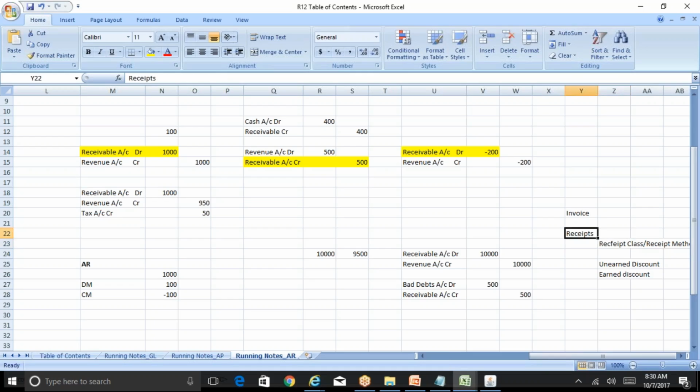So when you are creating a receipt, you do not directly select the bank account name. You select the receipt class or receipt method name, and under it I have specified my bank account. That is the reason why you need to have one receipt class or receipt method for each bank account. Okay, got it.